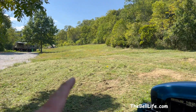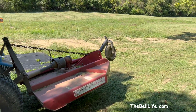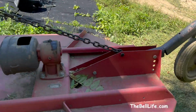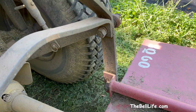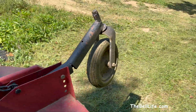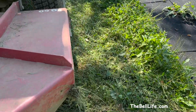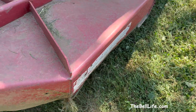But I haven't even touched over there yet. I mean, it's scalping everywhere. And it's weird because I didn't hit anything. I don't know if a weld just broke, but I started looking around and there are welds cracked and broken everywhere. On that side, it's broken. There, it's broken. There, it's broken. So I don't know if it's time just for maybe a new bush hog.